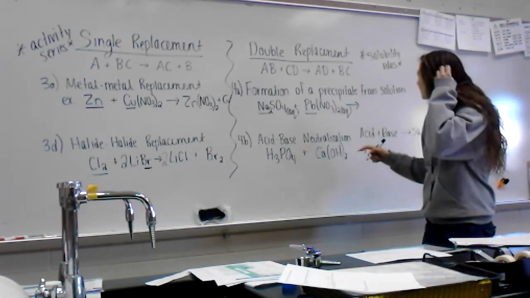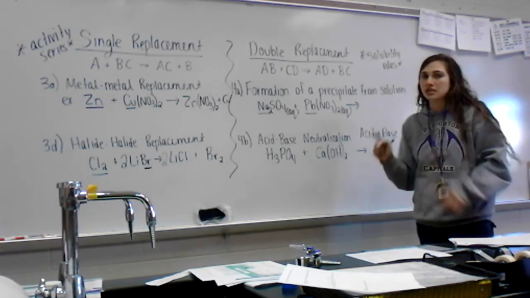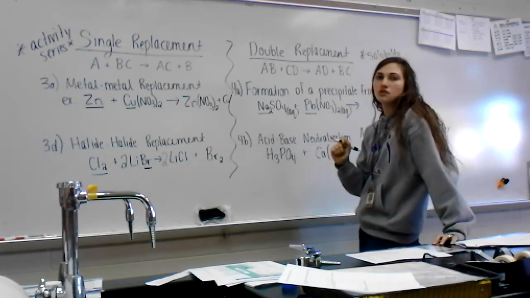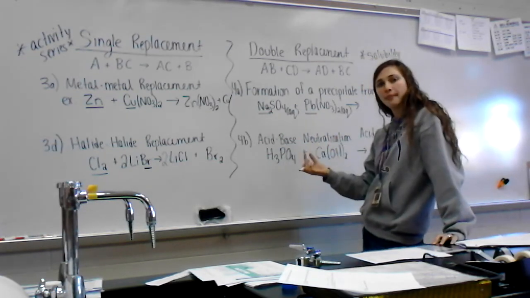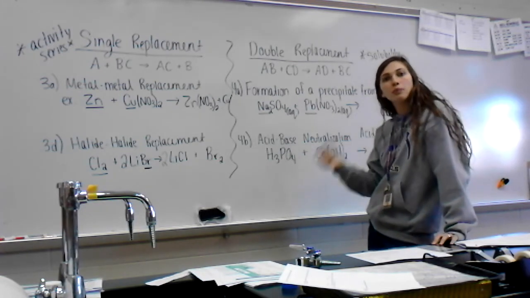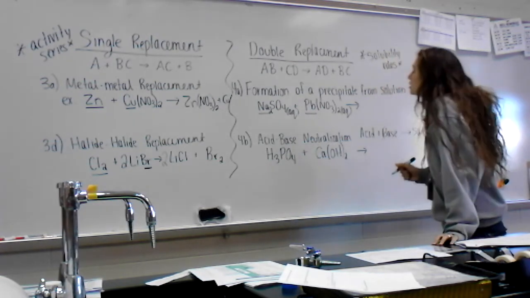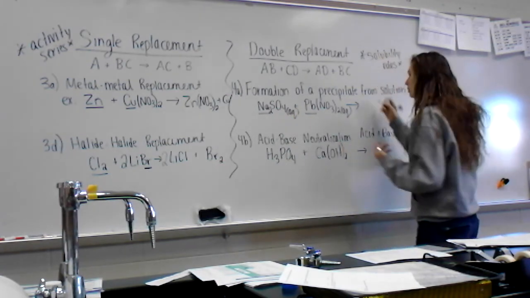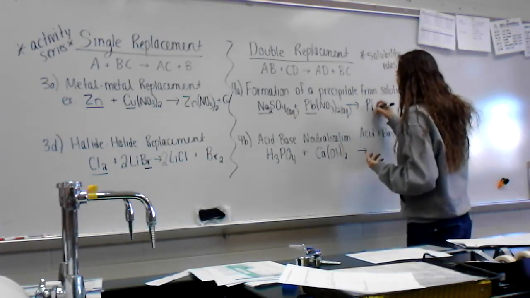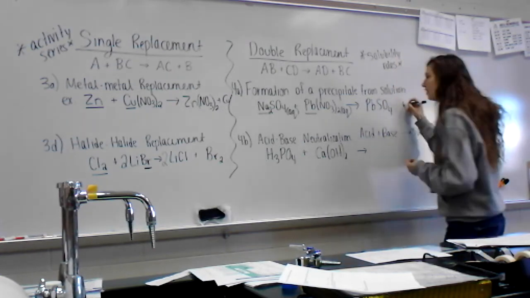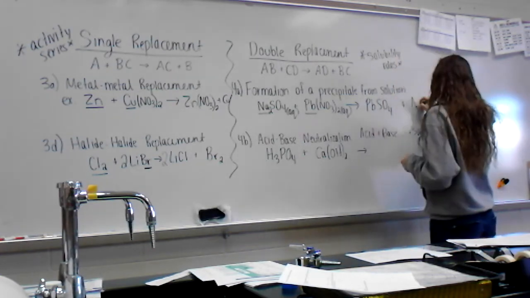Next we're going to talk about double replacement. And here we need to look at our solubility rules. Basically what we're doing here is switching our 2 cations, forming neutral compounds, and then seeing if products will come about. So what we want to do first, we're going to switch our sodium and lead. So if we switch it, lead is going to pair up with sulfate, and then sodium is going to pair up with nitrate.